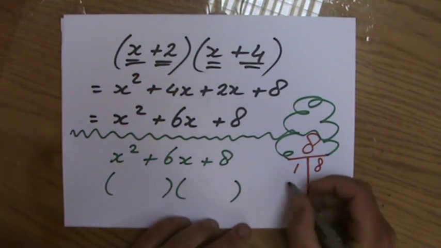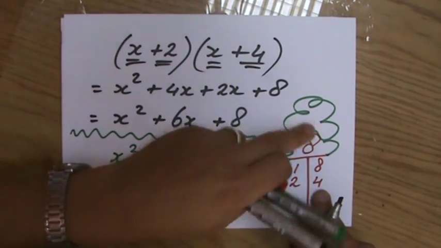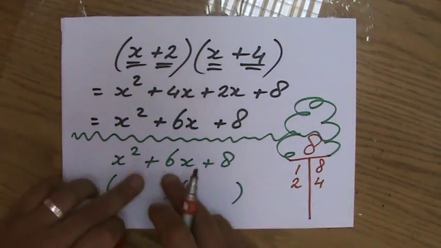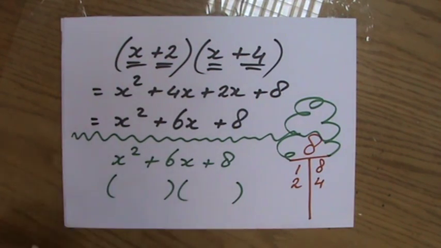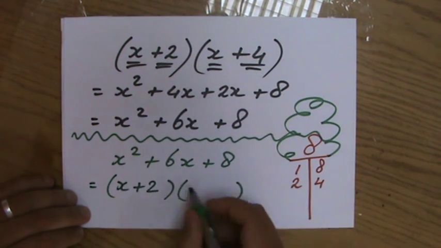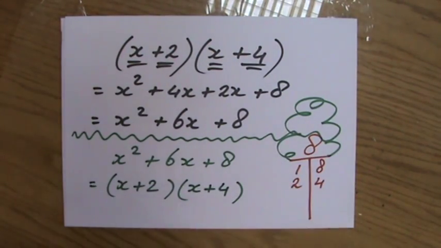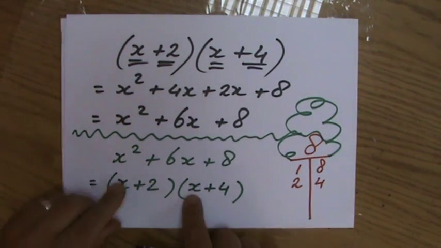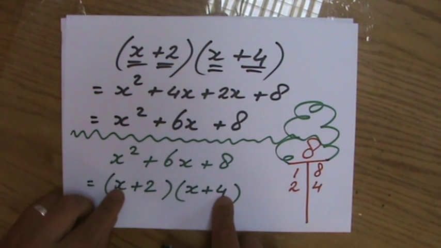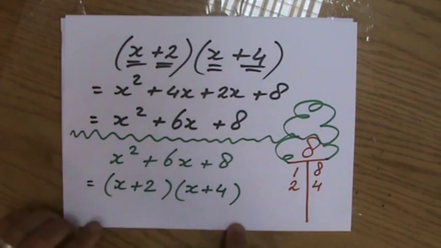No, it's not. Well, then I move on. No worries. 2 times 4 is also 8. Yeah, I'm making my factor tree. And 2 plus 4 is 6. Fantastic. So my final answer then, if I have to factorize it, is x plus 2, x plus 4. Finished. And I can quickly expand that to check that. X squared, 4x plus 2x is 6x, and 2 times 4 is 8.